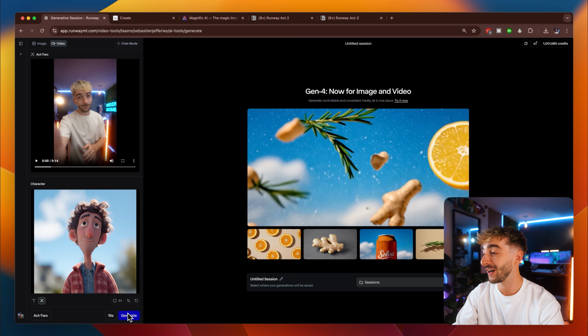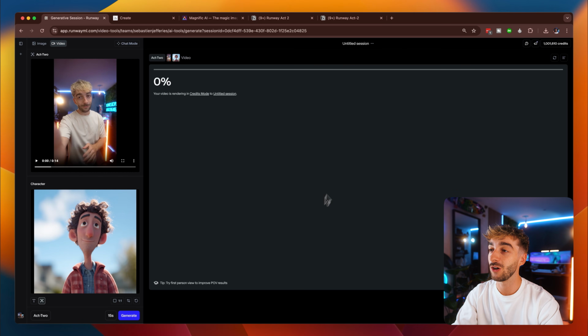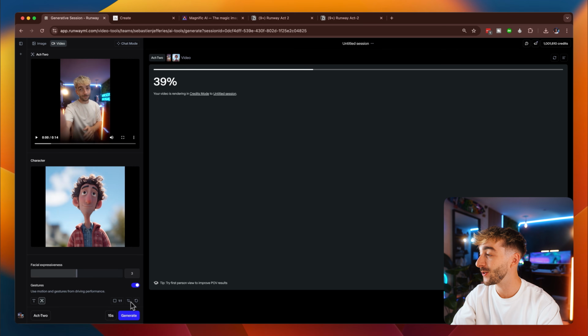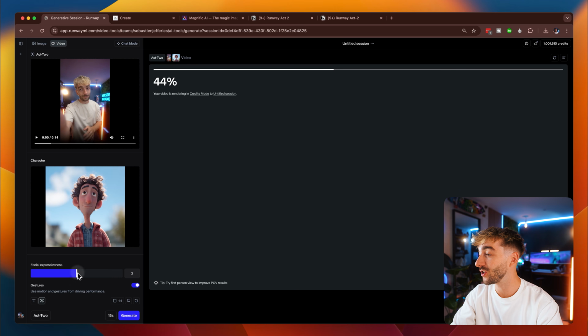From here, we're going to go ahead and click on generate. Then you're going to see it's going to load that in here, right here, and then it's going to take about 20 seconds to generate. Now, while that's loading, another few things to note is you can also change your settings here. So if you feel like the facial expressions aren't as expressive as you want them to be, you can actually go ahead and tweak that up all the way to 5 if you want.